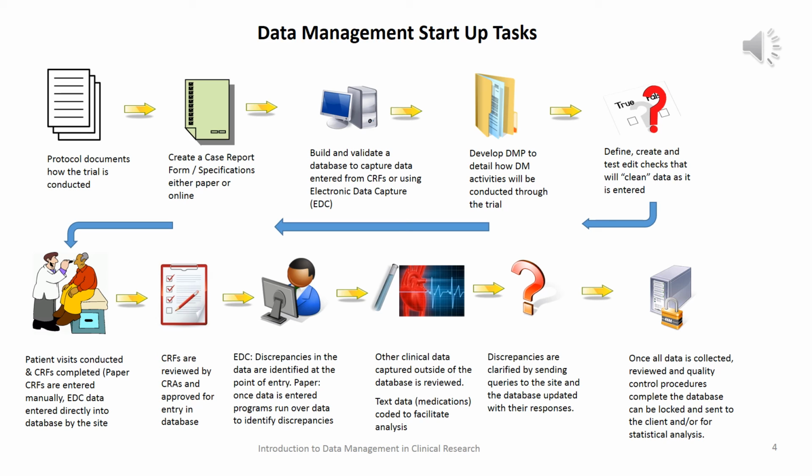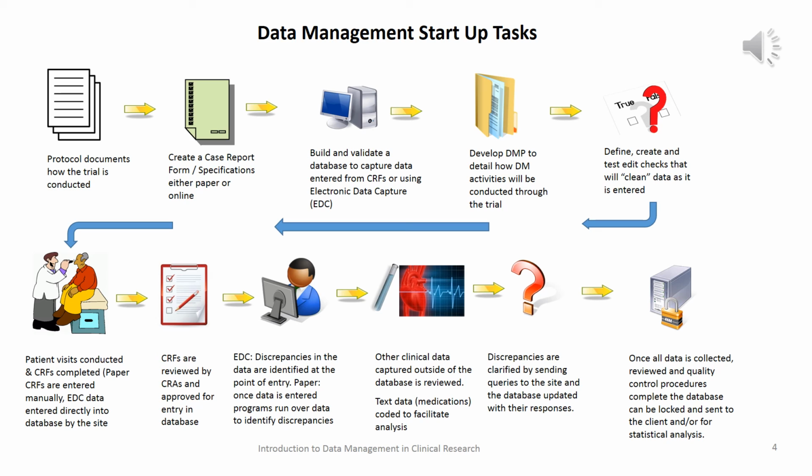While we're doing that, we're also developing our data management plan. And this is going to detail and discuss all the activities that are related to data management that we're going to do throughout the course of the trial. Some of these activities may change, so there'll be a series of documents that make up the overall data plan, and some of those may change as we go along. We may have protocol amendments, for example. That is not unusual to have multiple protocol amendments during the course of a trial, and that may change some of the data that we collect, may change a few things that we do during the course of the trial.